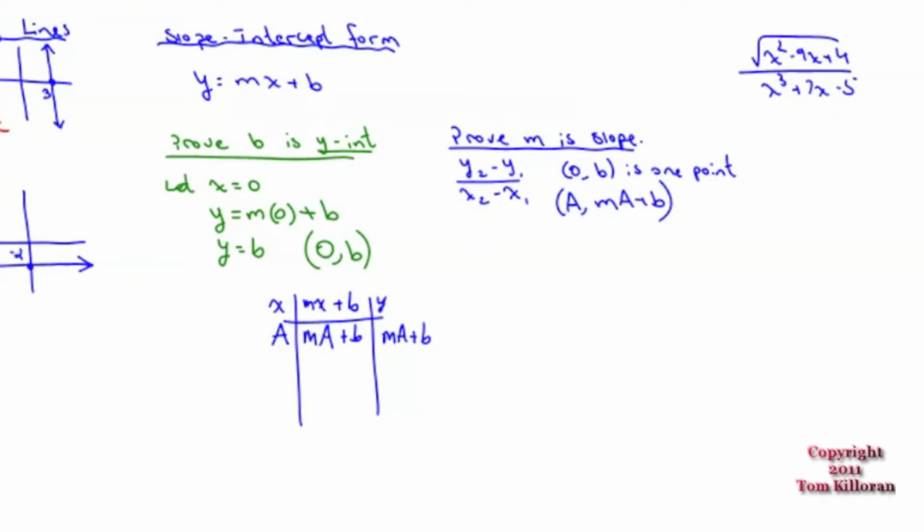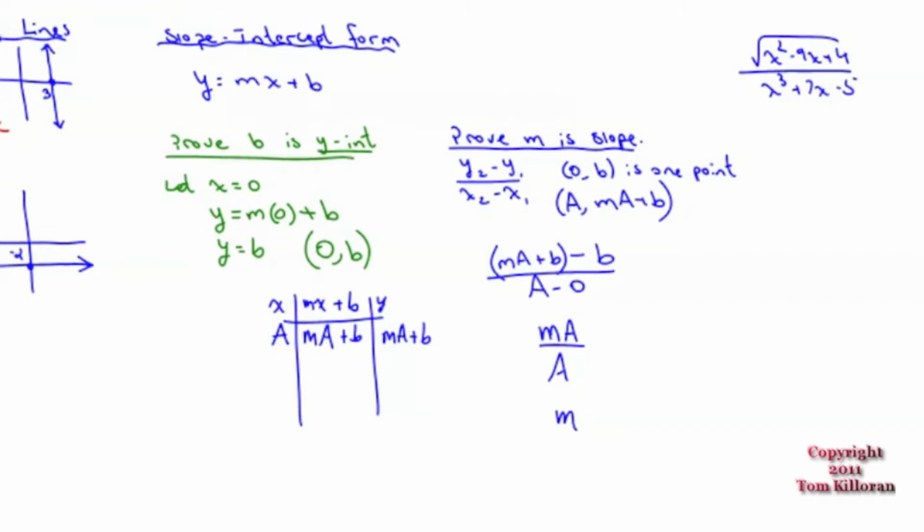All right, so now I have to plug it into this formula. I highly suggest going ugly to nice in the formula. So subtract the y's. You get mA plus b as your first y coordinate, so that's y2, minus b, your other y coordinate, over, what's the bottom become? Go in the right order. I went this minus this, so A minus 0. What happens on the top? The b's cancel out, and you're left with mA over A. What happens to the A's? They cancel out, and you're left with m.